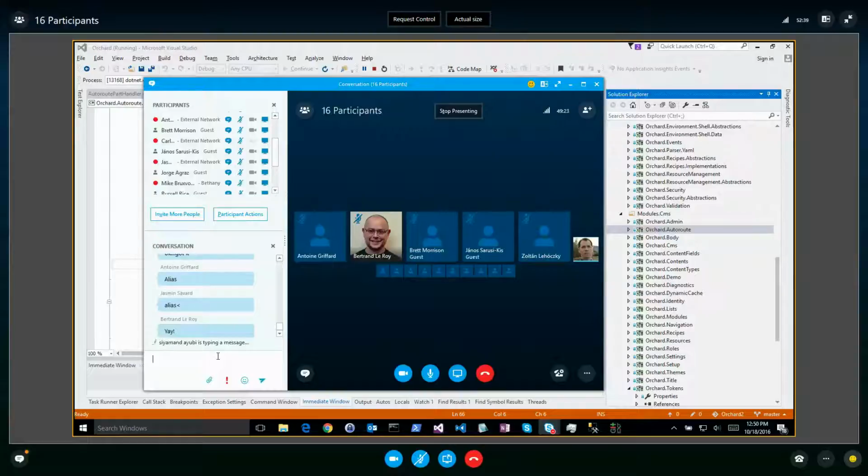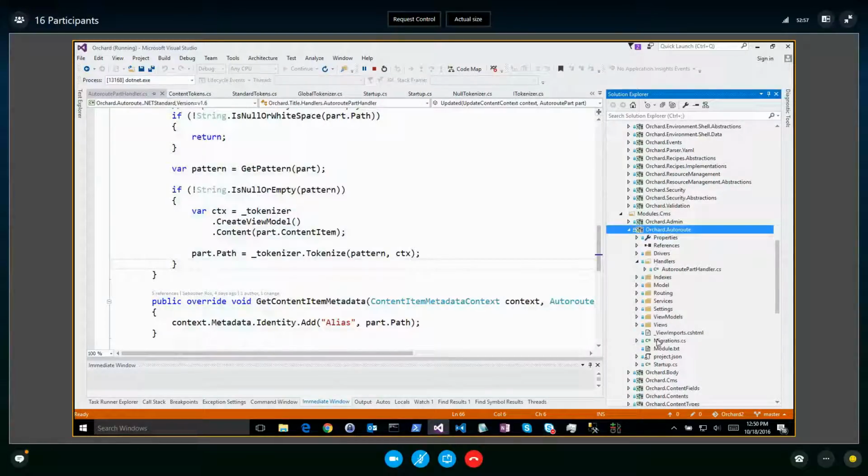So if I'm not wrong, because I checked the code and only Autoroute was using it, that's different. So why do we need alias? Because the Autoroute can do it. So now the Autoroute has, well, first, why do we need a tree if in the end the nodes are all the same? Controller is always contents, action is always display, and so on. And then the only variation is the ID.